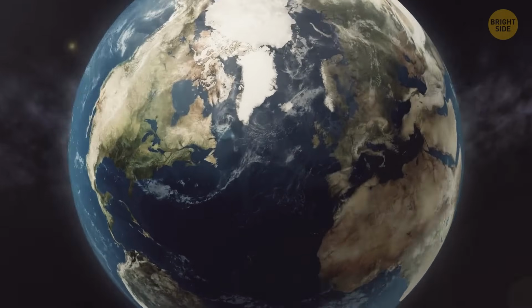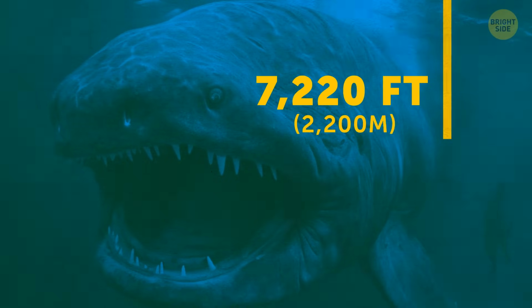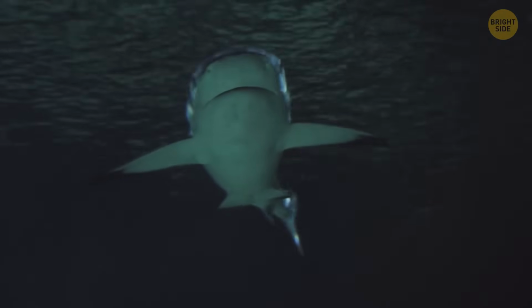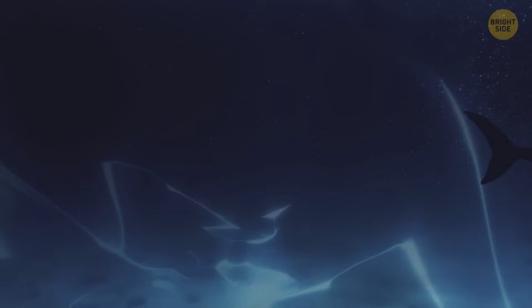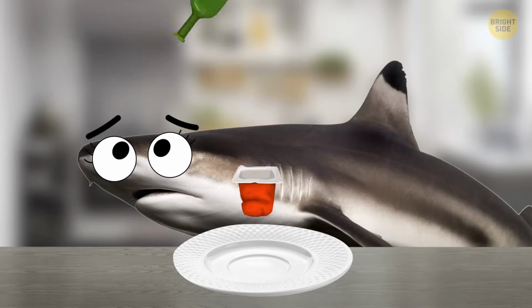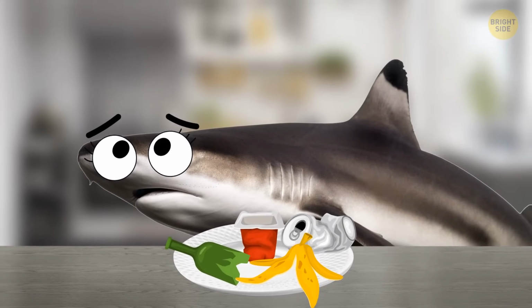And I hope even more that giant Greenland sharks won't get that same idea. You can find them at depths of up to 7,200 feet. They're twice as slow as we usually walk. They swim at a speed of 1.12 feet per second. Their slowness is part of the energy-saving mechanism that creatures down there need to survive. But they can speed up in short bursts when they need to catch prey. But they kinda change their diet from predator to scavenger, considering their environment. There will be more leftovers falling from the surface than animals to go after.